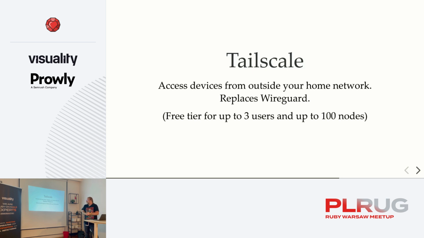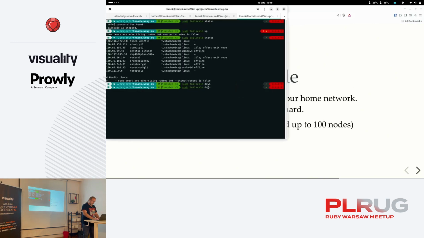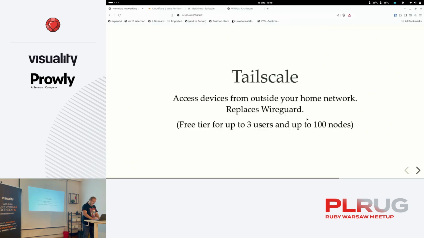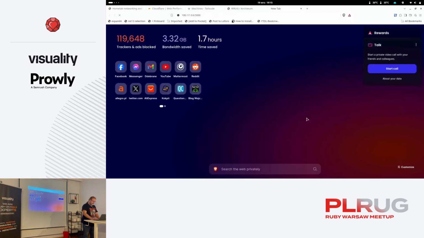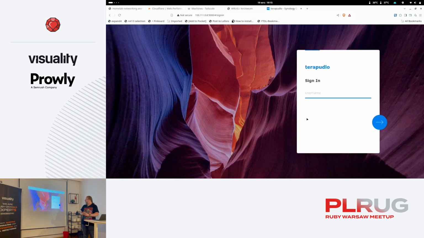And it's great. It's a matter of running sudo tailscale up, and then I'm in my Tailscale virtual network, and now I can go to, for example, as you can see, I have a couple of devices running. Those are at 3 different locations actually. So for example, I can access my Synology NAS from whatever network I'm at. I don't know if it's going to load here. Yeah, it does. So this is my Synology panel.